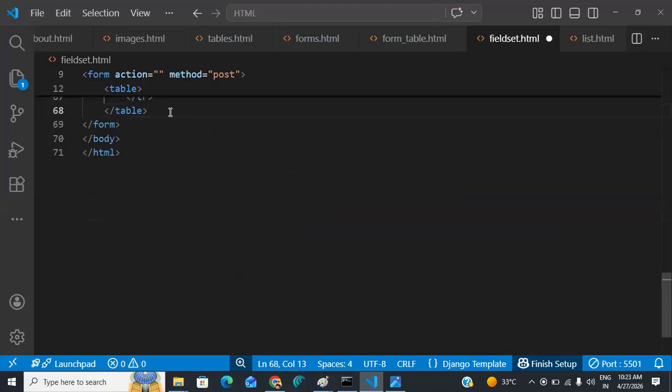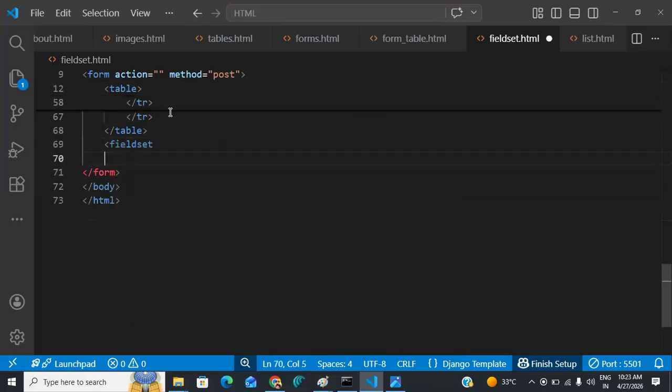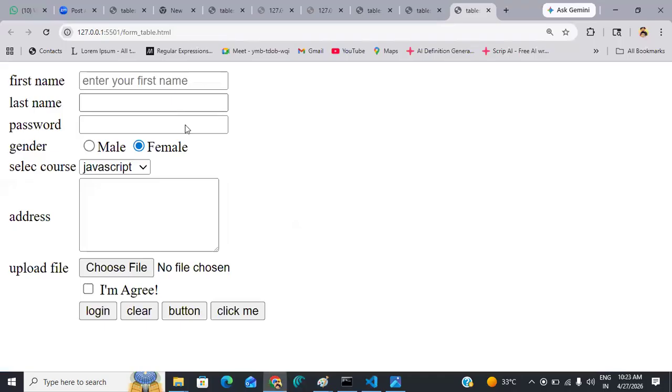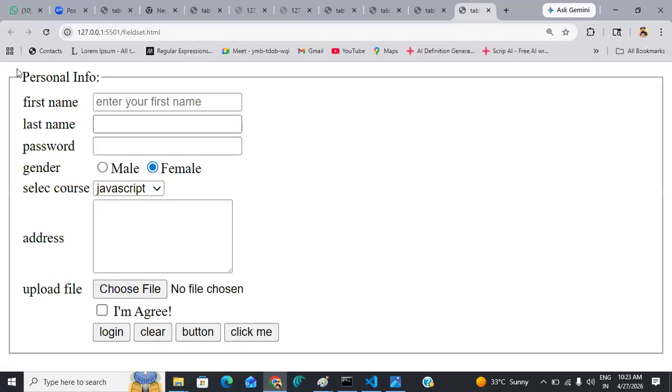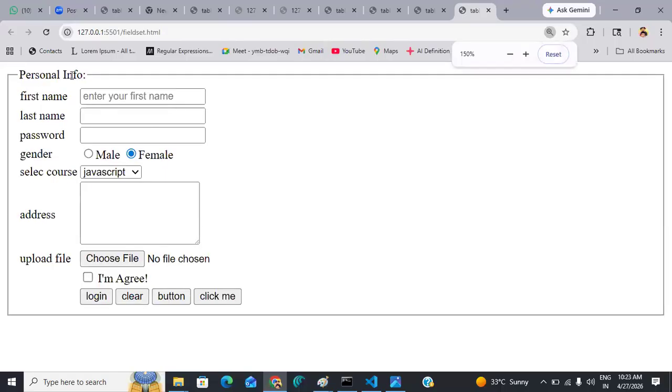After the table, I'm going to close the fieldset. Now see, you'll get it like this. So here you have a fieldset. You got it now? Fieldset. Clear? So up to this, you have to practice, guys.